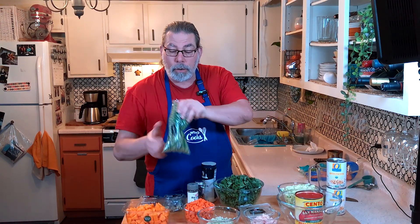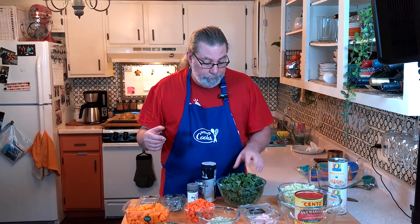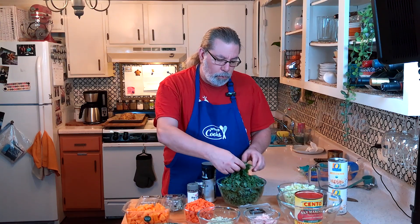I also have some split peas — one whole pound of split peas. Don't worry, these are going to dissolve into the broth and disappear. You're not even going to know they're there, but it's going to add a rich flavor to the entire minestrone. I have some whole tomatoes that we're going to crush by hand, and the sauce — one can of that. We have two cans of cannellini beans. I have some savoy cabbage, half a head of savoy cabbage — you'll find that in your produce department. I also have one bunch of kale that I chopped up. If you don't like kale, you're really not going to recognize it in the minestrone.